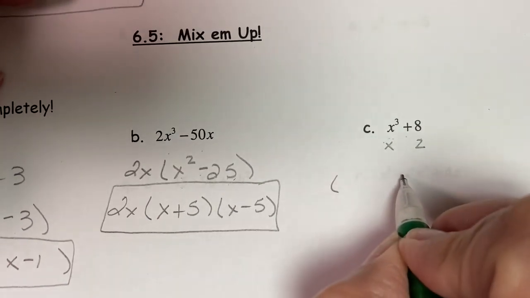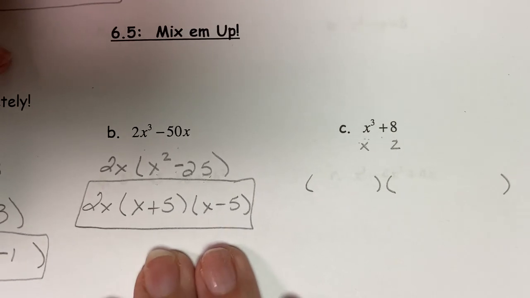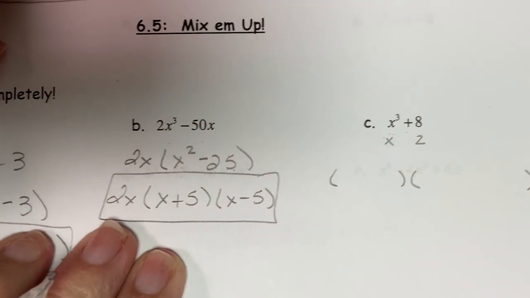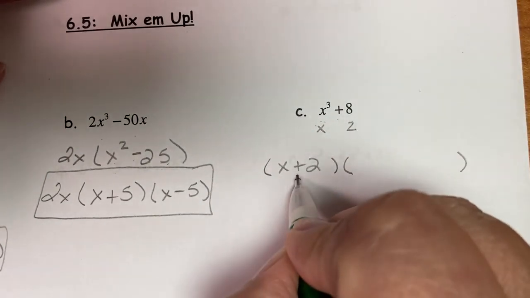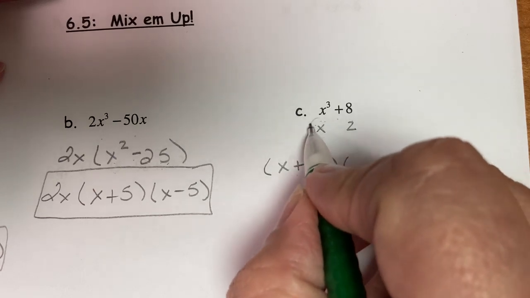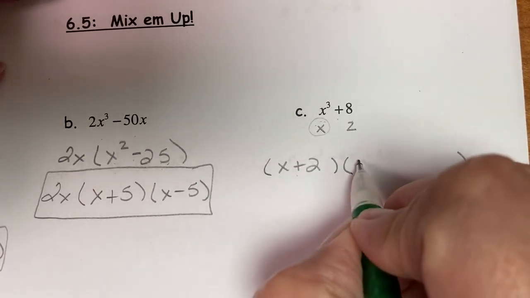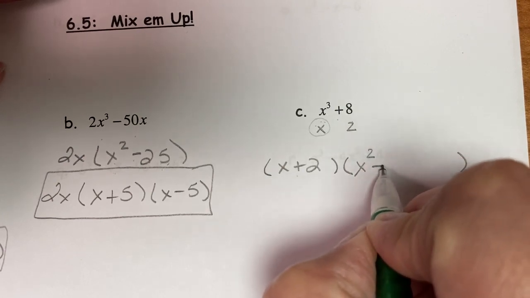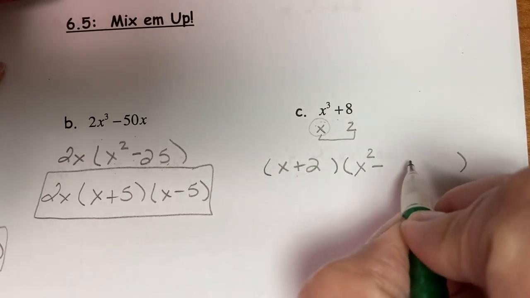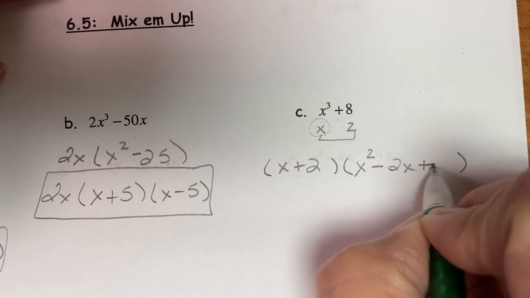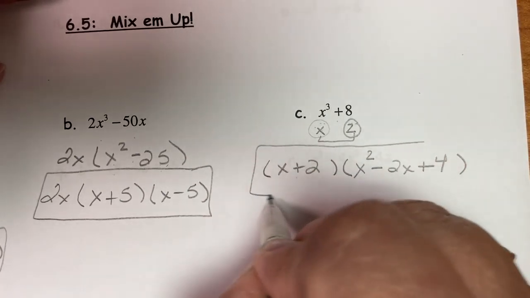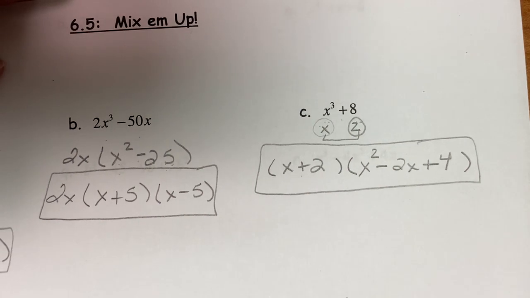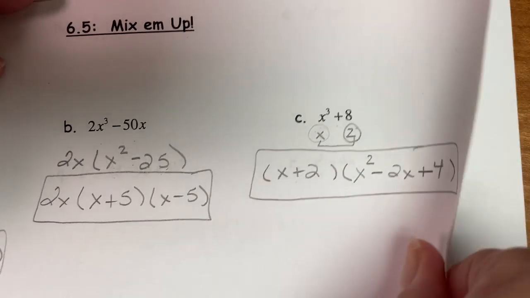For a sum of cubes, it's going to factor into a binomial times a trinomial. In the binomial, you're going to end up with x plus 2, same sign. For the trinomial, this is the one where I said you just have to memorize the rule. You square the x, opposite sign, multiply those 2 little guys together, that's 2x, always positive, and square the 2, which gives you 4. And remember, I promised that that would never factor any further. We're just going to keep going with all the different examples. Factoring is so important.